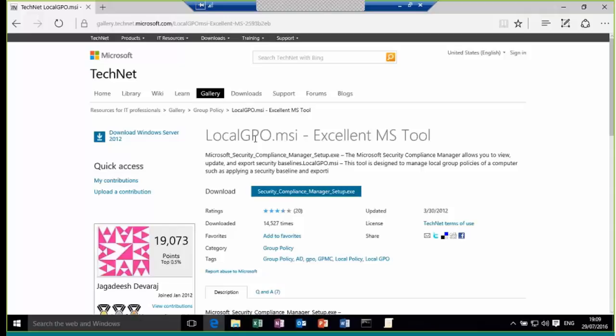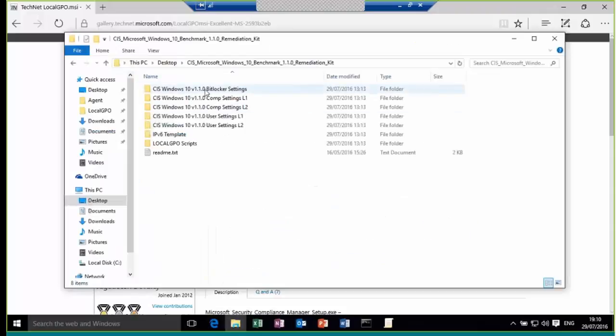You don't have to go in creating new groups in your group policy domain controller. So this is just a free download from Microsoft. I've already installed that on this particular machine. What I've also done is I've downloaded the NNT remediation kit for the Windows 10 machine. The way that these CIS reports are orchestrated is that there's different profiles. So there's a level 1 profile which gives us the reasonable level of security. That's backed up with a level 2 if you want to go sort of high security. And there's also an option for BitLocker. As with any group policy template, there's a user setting and a machine setting.